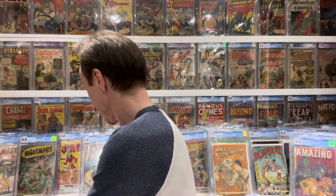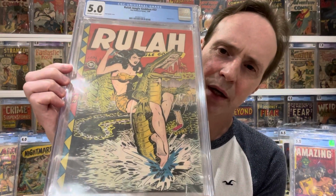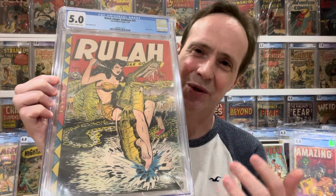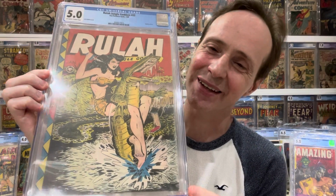And then we have one that was mentioned in the Seduction of the Innocent. This is another Rulah one. I think this one was mentioned in Seduction of the Innocent. I'm trying to remember the reasoning. I think it was because they tried to make comics educational, and they would put in a little insert into the book to pretend that it was educational, like some historical thing. And I think that's what this one was. It had some weird historical thing, and Wertham thought that was just really try hard. It doesn't really compensate for the fact that the books feature a lot of scantily clad women and violence.